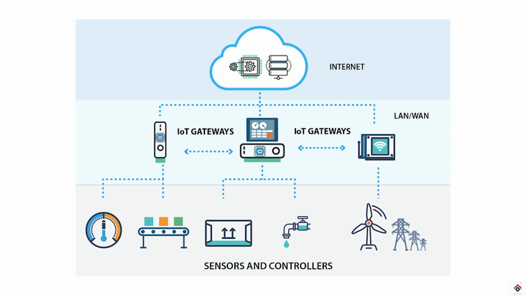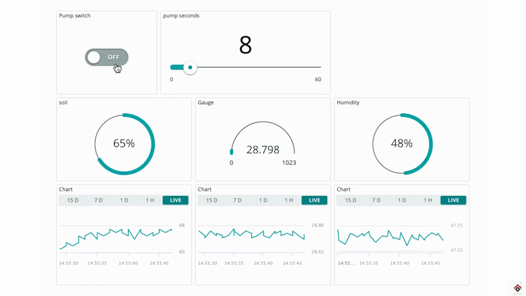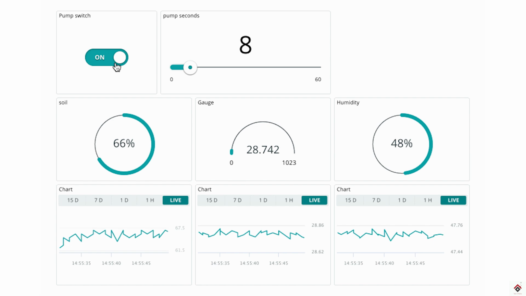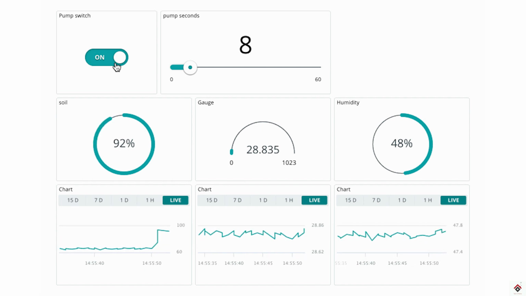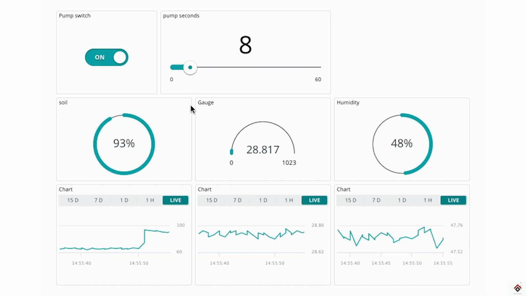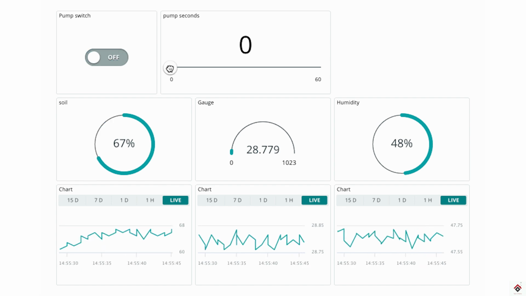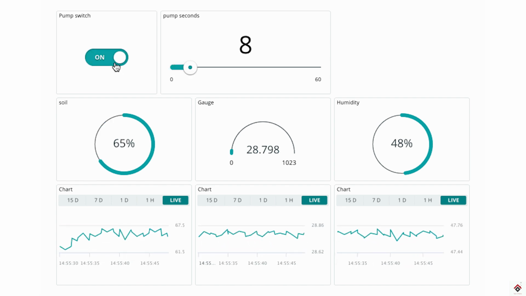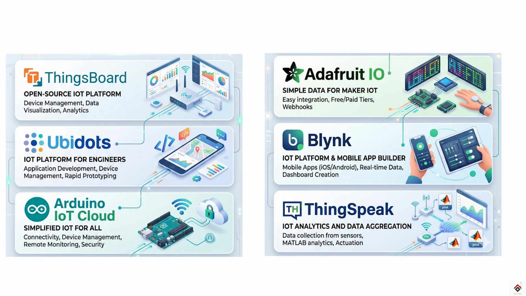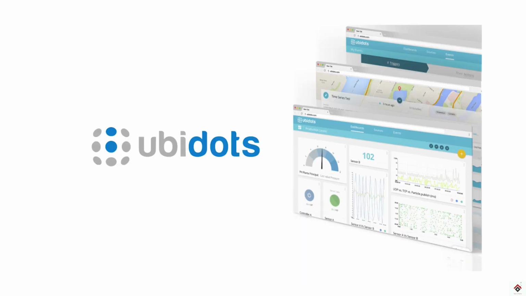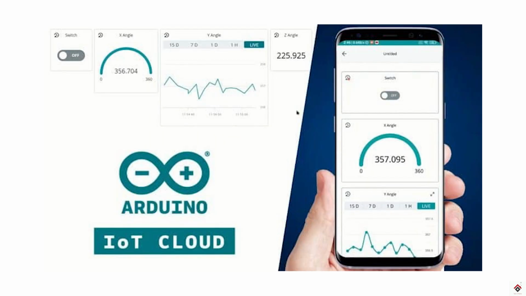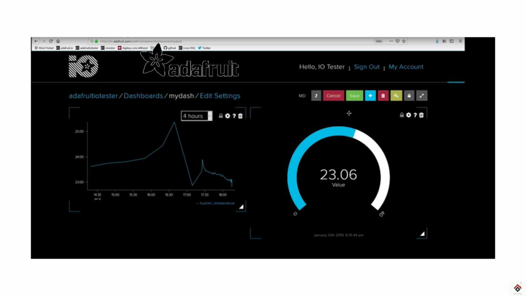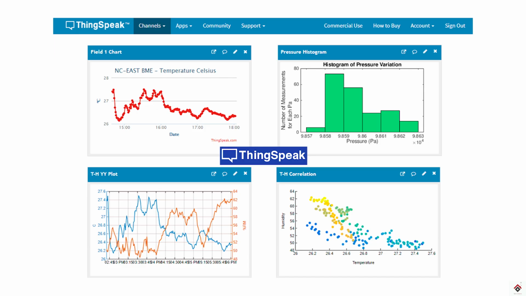Here, the IoT dashboard is a platform which helps us send data to our hardware and control devices, or receive sensor data from hardware and show it in different formats like graphs, gauges, etc. For DIY hobbyists who want to work on IoT projects, there are many free IoT dashboards or servers available like Blynk, Ubidots, Arduino IoT Cloud, Adafruit IO, ThingSpeak, and more.